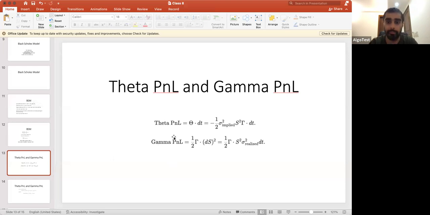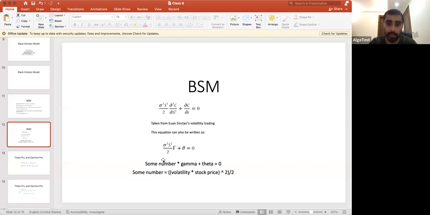So again, this is a direct consequence of the way we've created this situation, of IV, RV, gamma, theta. Forget about this for now. Just think about it this way: I'm still playing based on that understanding, based on that assumption that a call is the same as delta amount of shares. And based on that, I did some maths and I got this equation that some number into gamma plus theta is 0. And I have PNL that's coming from theta and I have PNL that's coming from gamma, right?